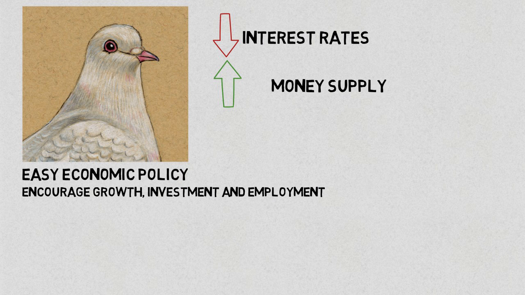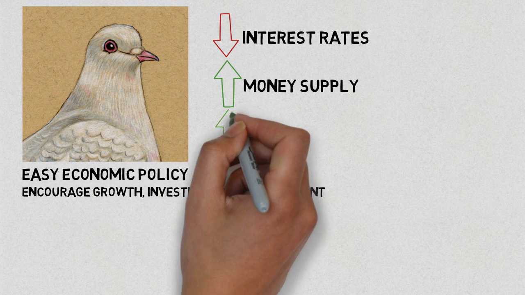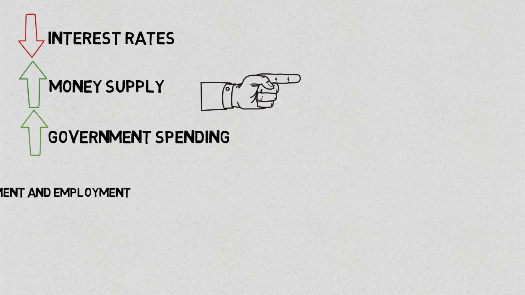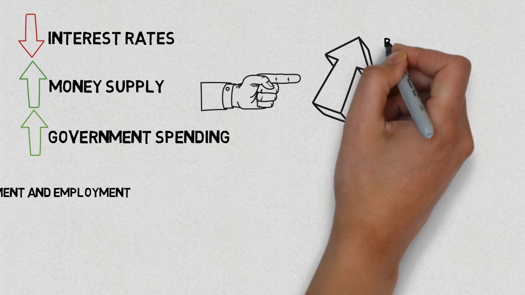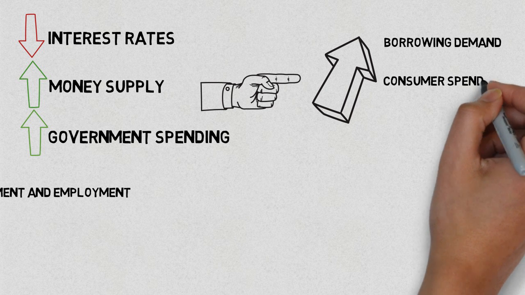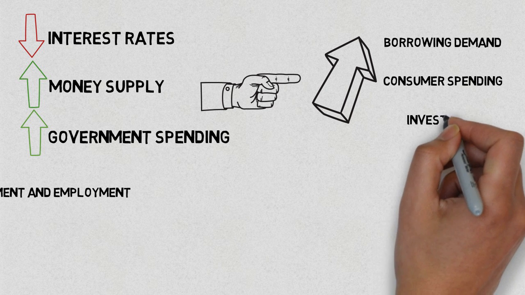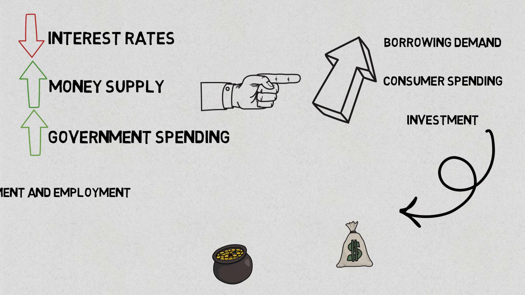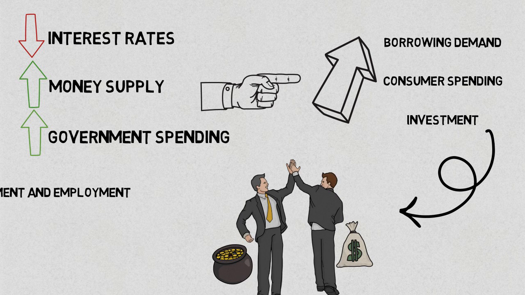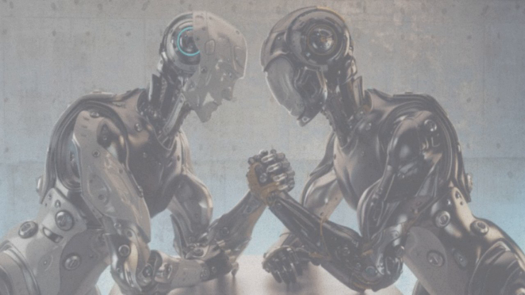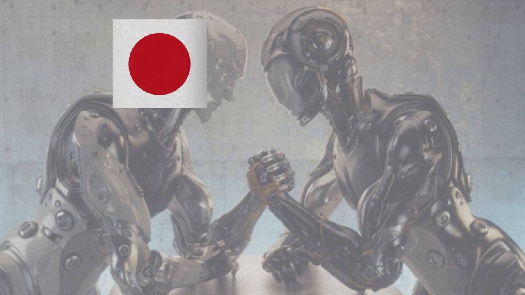Lowering interest rates or increasing the money supply or increasing government spending on things like infrastructure and industry tends to allow money to move freely within the economy and builds up demand for borrowing and consumption. This not only spurs consumer spending but also boosts investment. As a result, more jobs are added, individuals and companies generate greater income and everyone is happy. Here we shall consider a second example.